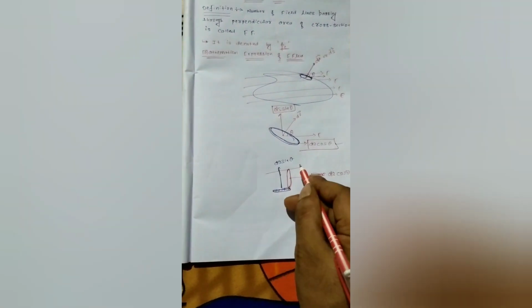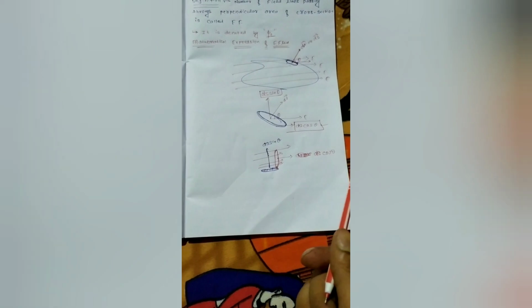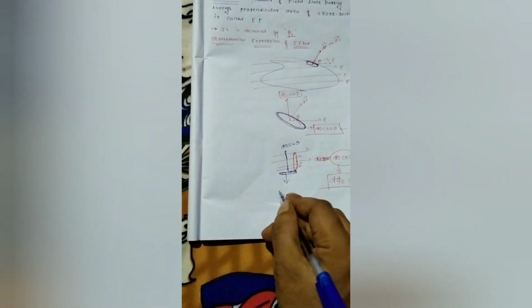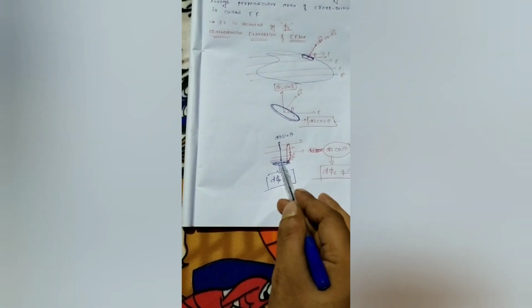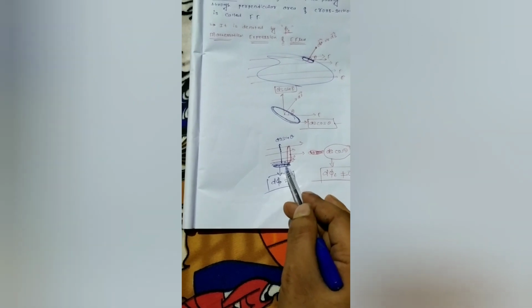And my dear students, here is the electric field. Now you can say which area is perpendicular to the electric field. Definitely this red colored area is perpendicular to the electric field. It means this one will give some electric flux d phi E, which is not equal to 0, but this one will give electric flux equal to 0, because it is not perpendicular, it is parallel to the electric field. This is the electric field and this is a plane surface parallel to it, so this will not give any electric flux. But this one and the field are perpendicular to each other, so they will give electric flux.